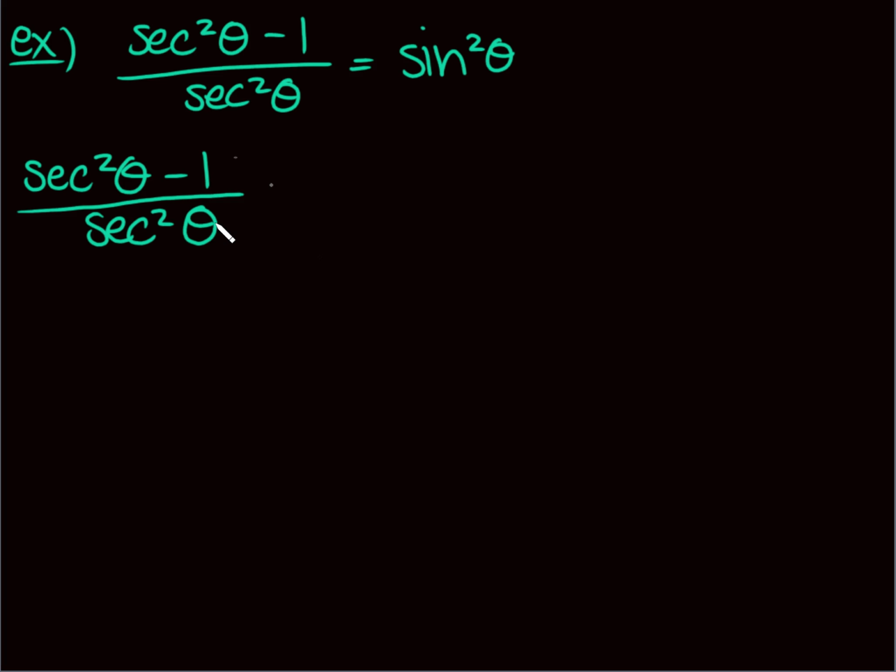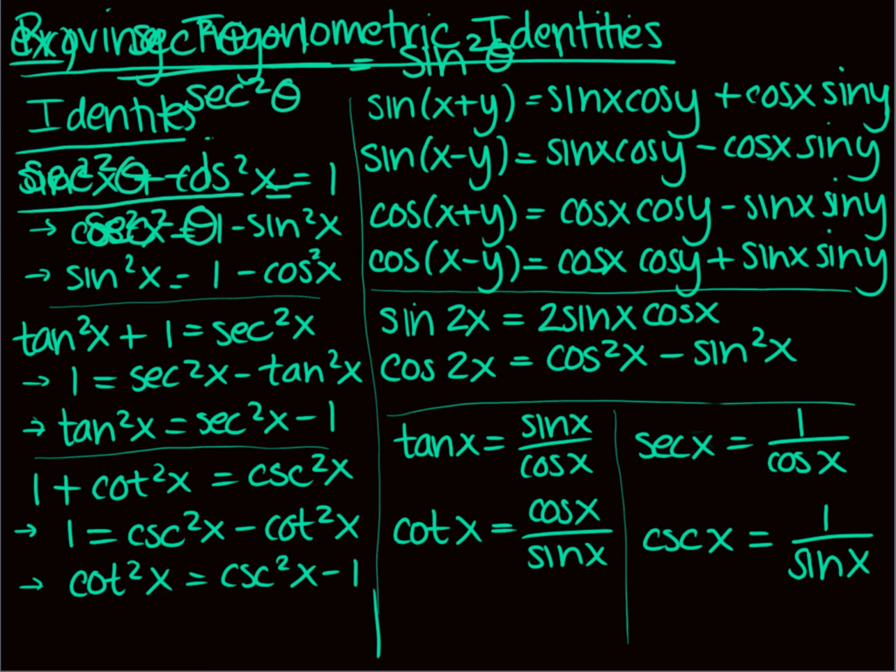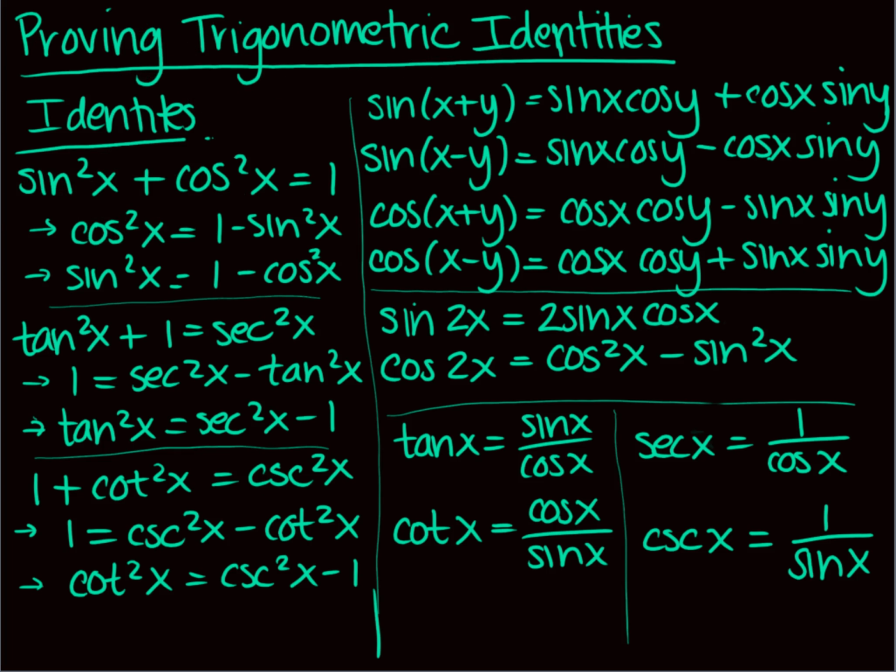So remember, I'm writing this for someone to read, mainly your teacher, who gives you your grade, right? So I'm going to write down the left-hand side, and it could have been the right-hand side, whatever one's most complicated. And then I'm going to put an equal sign. So when I first look at this secant squared minus 1 all over secant squared, there are a couple things that we could think about doing. If I look back at my identities here, now remember, there are a lot of different ways we can do this. Secant squared minus 1 is tangent squared. That actually might be the way to go.